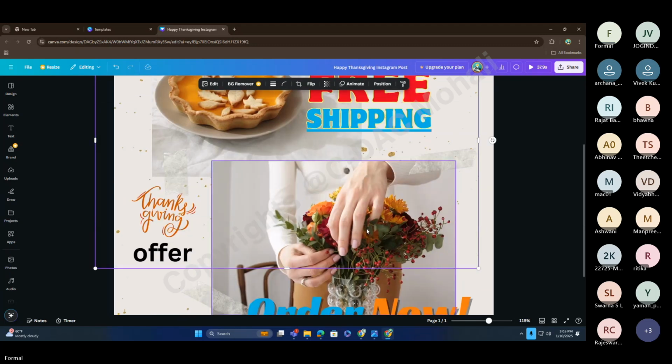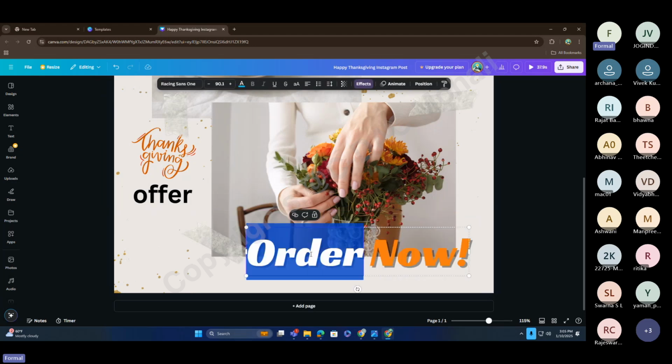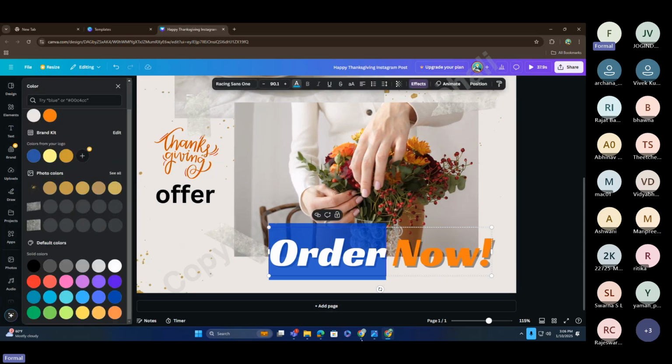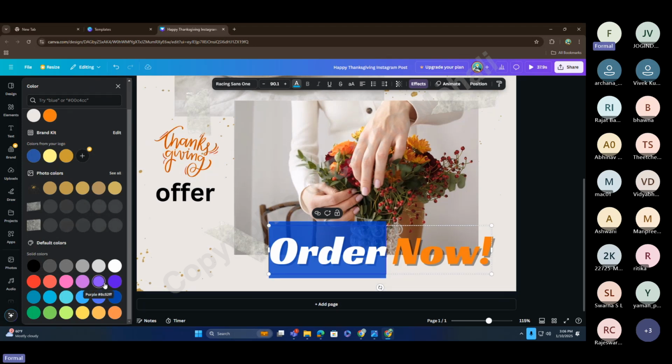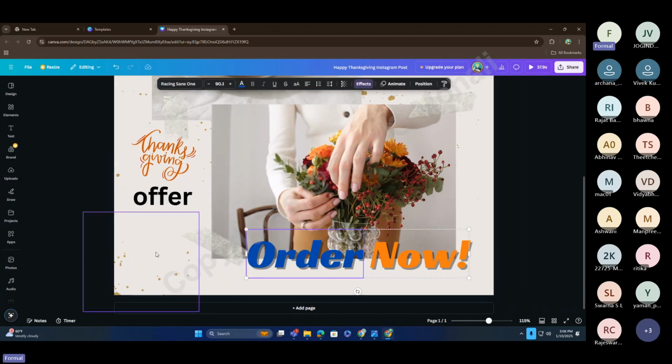Okay. Similarly, this is made of again with the text. This is fine. I think I need to change this color, maybe little bit of darker color. So as I select this part of text, we have default color and other color options. Maybe I can go for the darker color here. So it is more visible.